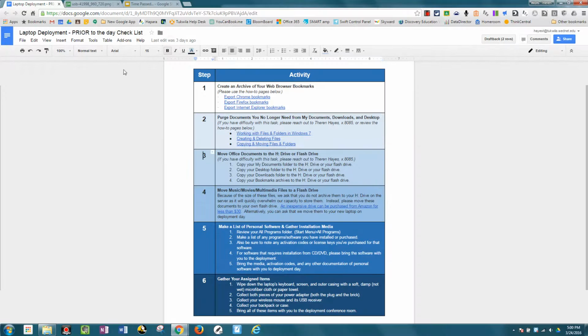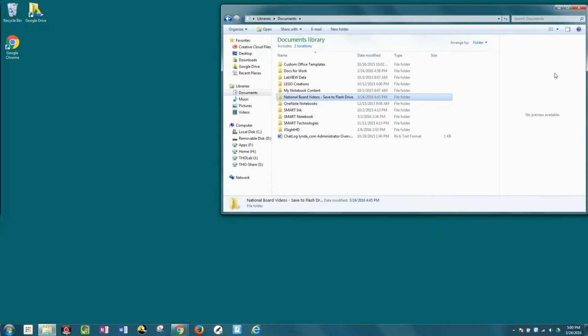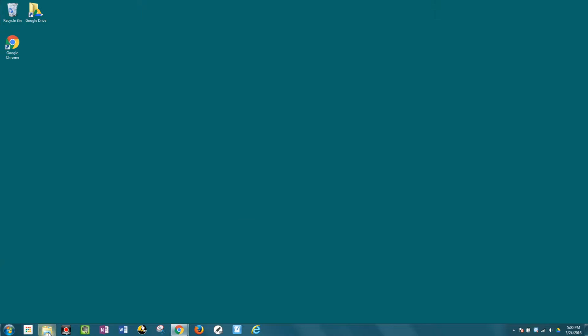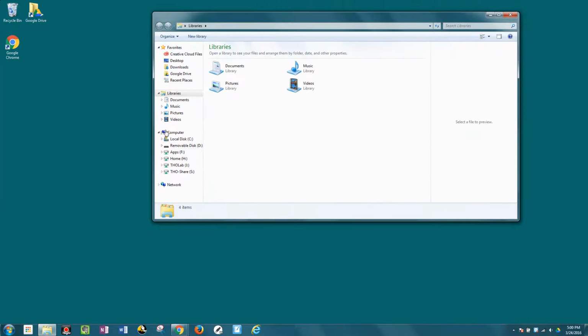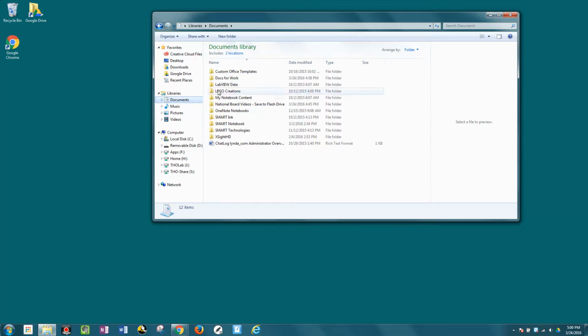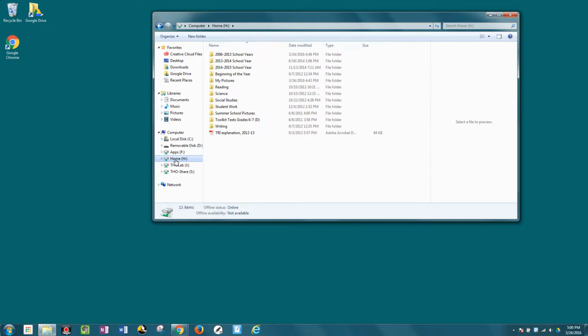All right. But for me, I'm going to go to my Windows Explorer folder. You can see that little icon that I'm hovering over here. And it pops up here. I'm going to go to my documents and see if there's anything I don't need. I don't need this part here. Drag and drop, and then that will be taken care of there. I'm going to also go to my H drive, especially here.